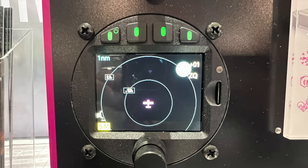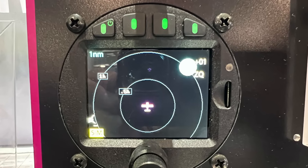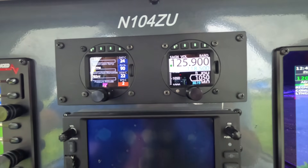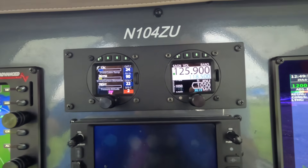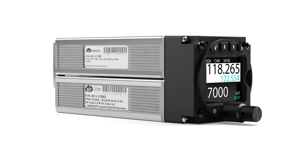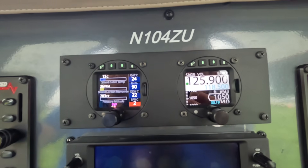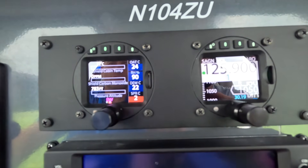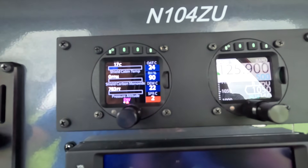They have both a 2¼, a 3⅛, and a portable version that all work with the HealthView 2 as the user interface. We developed the data bridge behind the scenes to communicate with our devices and output to the hardware. The ATD-57, in this case, is what we're looking at here. Probably 80% plus or minus of the new gliders manufactured in the world have one form or another of the Air Avionics equipment.